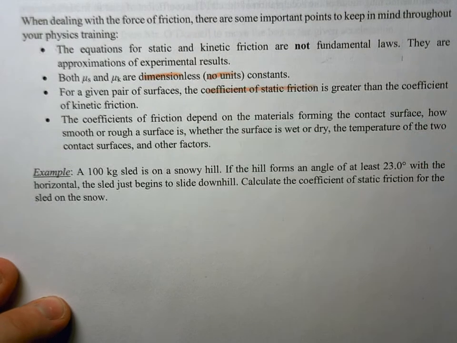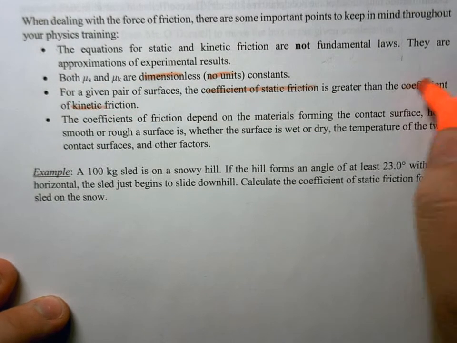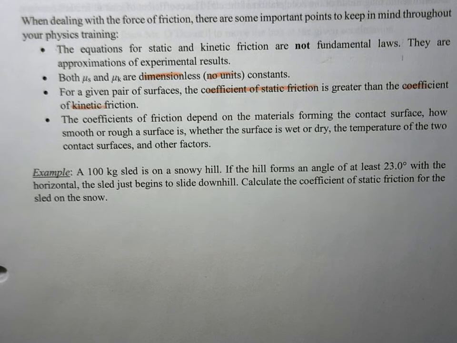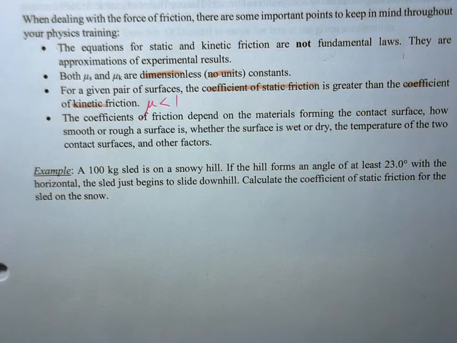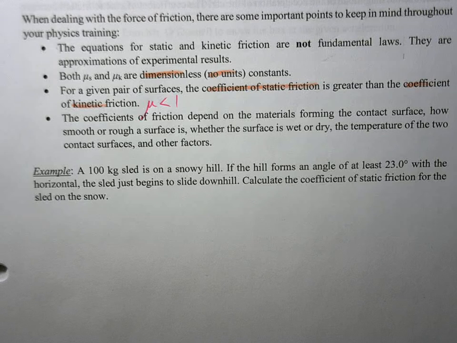And we talked about this in the previous video. The coefficient of static friction is going to be greater than the coefficient of kinetic friction. I won't call it a hard rule, but a general rule that we want to use in physics is your coefficient of friction is going to be less than 1. If you start to get massive coefficients of friction, something went wrong. Same thing, it's not going to be astronomically small either. If you're getting a coefficient of friction of like 10 to the minus 6, you may want to rethink your strategy on this.